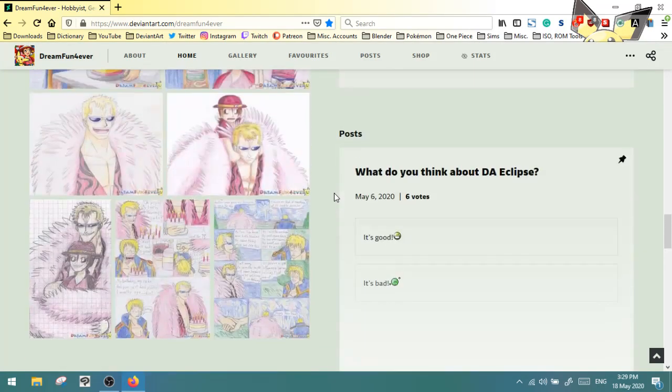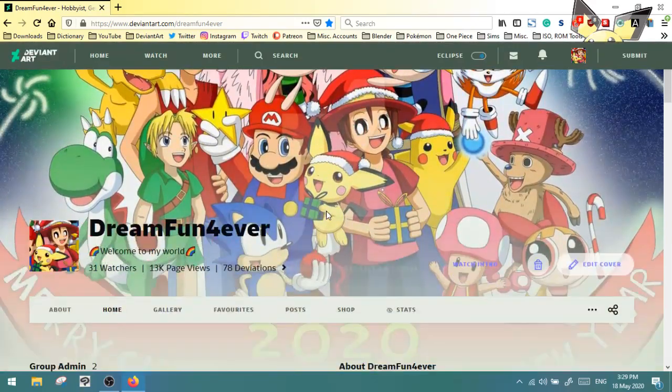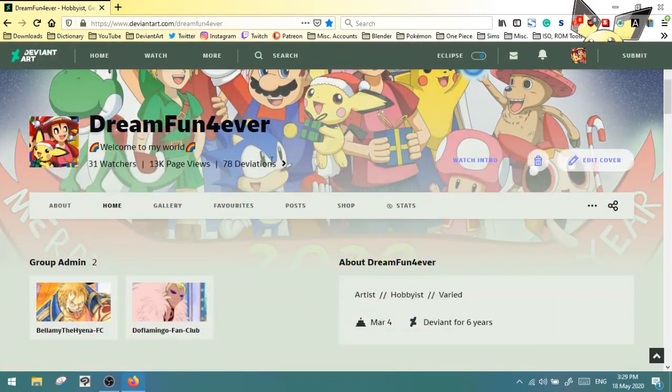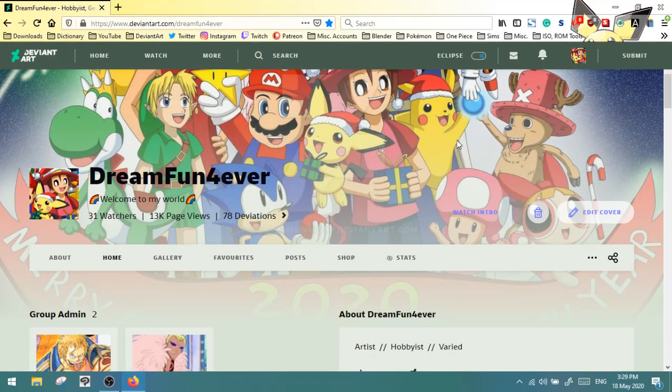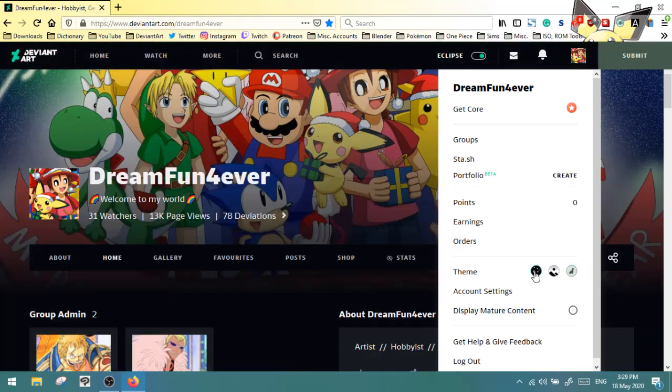Another point I want to mention is how DeviantArt represents their website. Now, if you enter DeviantArt, you would normally see a different color. So if I go on here, you have these 3 colors here, and the standard color, the default one from DA, is the dark theme.